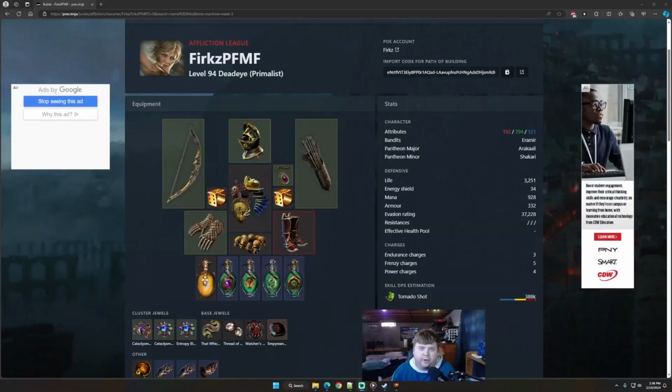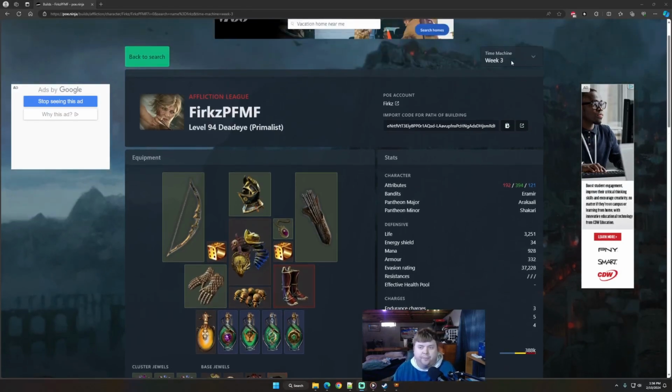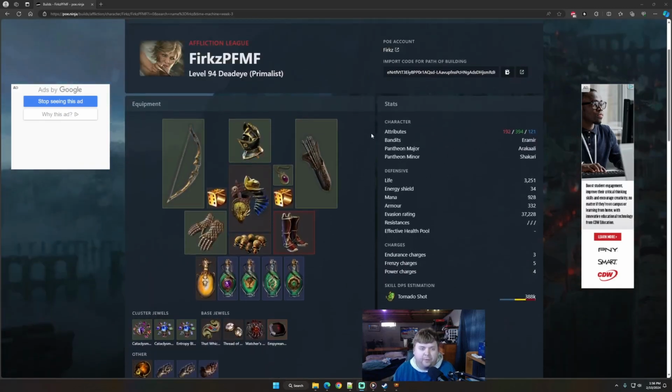Alright, so I actually want to start off by talking about where this build started. This is basically the build I was playing when I entered into maps. I had to go back into PoE Ninja and back to week 3 of the league to actually figure out where it started. So the character's name is Firks, PFMF. I actually started this off with plans of being a Pathfinder, doing some Caustic Arrow, Magic Find stuff, and ended up not actually enjoying it that much and switched to Tornado Shot Deadeye pretty quickly. That's why it has the weird name. But this is basically the build.